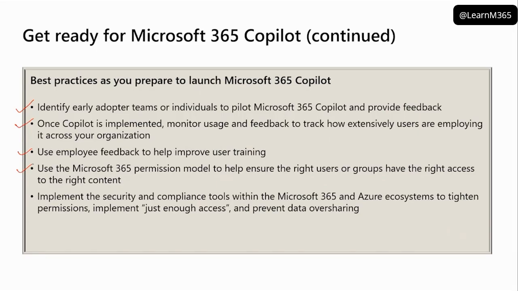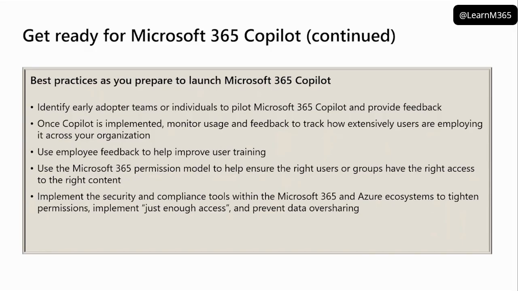After that, next thing, it says implement security and compliance tools within Microsoft 365 and Azure ecosystems to tighten permissions, implement just enough access, and prevent data oversharing. Just a few minutes ago, I told you not to give excess access to anyone. Only give access that is required to perform or accomplish any task. That is something we call just enough access. It is one of the principles of the zero trust security approach.